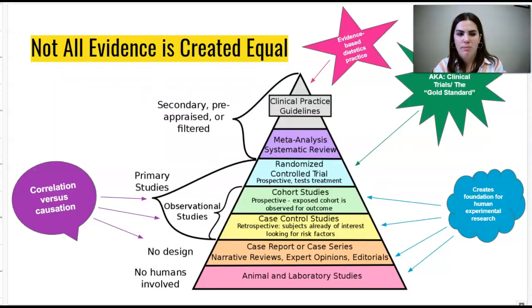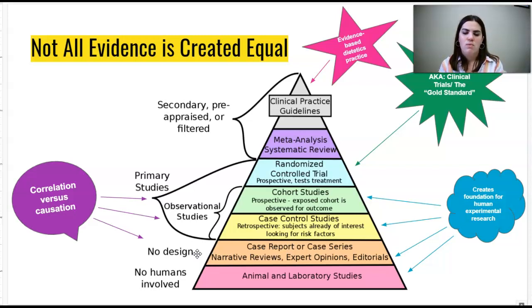So this is going to be important to this assignment. Remember we talked about how there's a hierarchy of study design, and it's important that we have different methods of coming to conclusions, because some of the studies that are lower in this hierarchy can really set the stage and show the need for more sophisticated study designs.